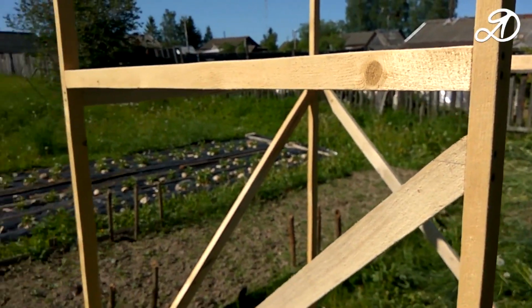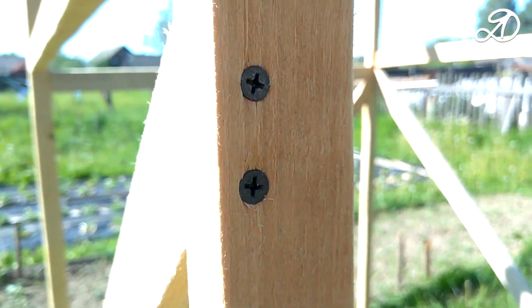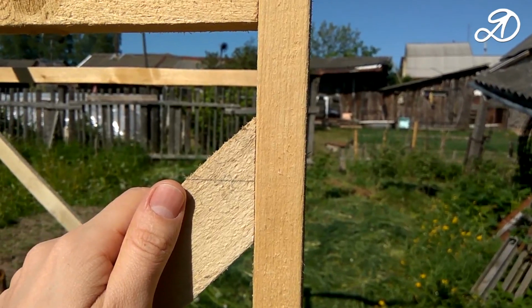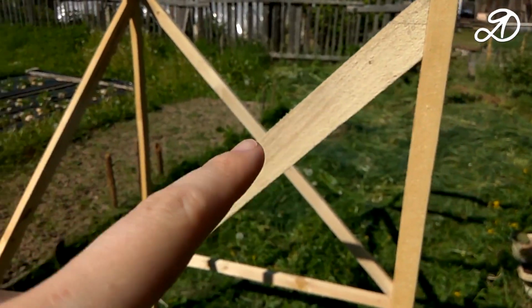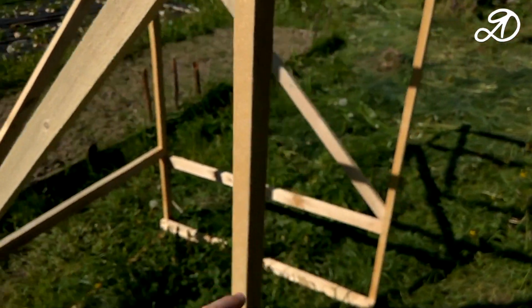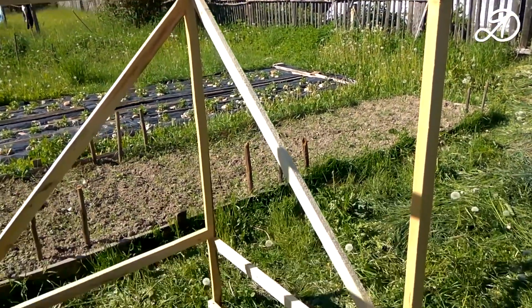These are the sides turned out. On this side the spacer had to be lowered slightly so the vertical studs were in the same plane. Angle strips made this way. Now all we have to do is make a door. The spacer will be located like this. Before you make a door, you need to nail one piece of wood on top and bottom.